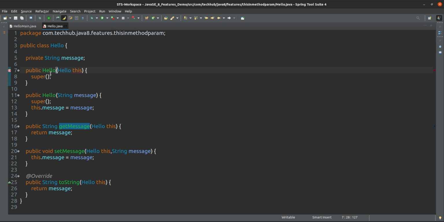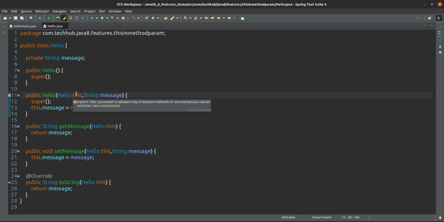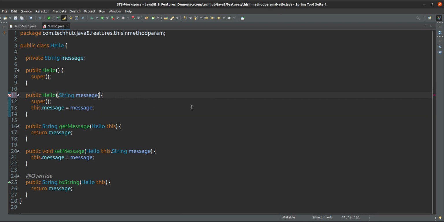At least one object should be created, then only can you pass it here. So that's why you cannot give this in your constructor.